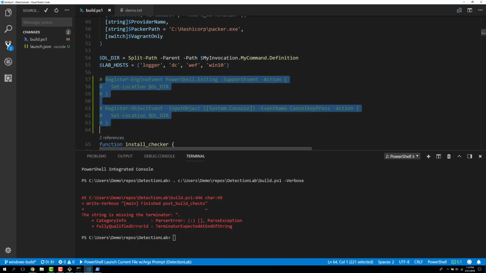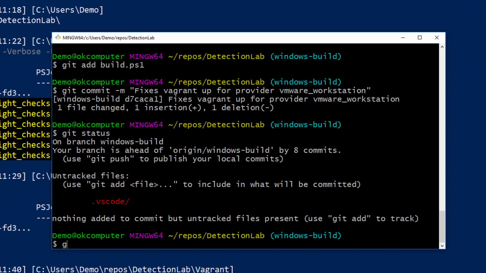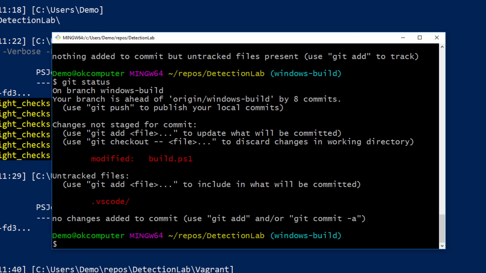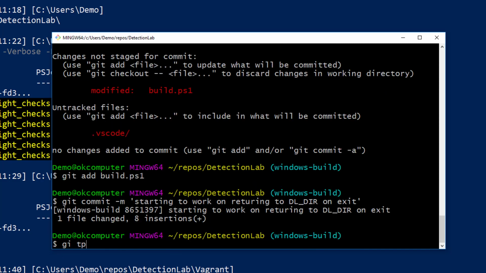Let's comment this out for now. We'll save it. So now we should have... Great, so git add, build, git commit, on returning. Great. Git push.